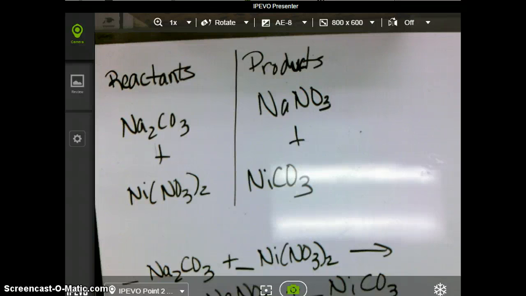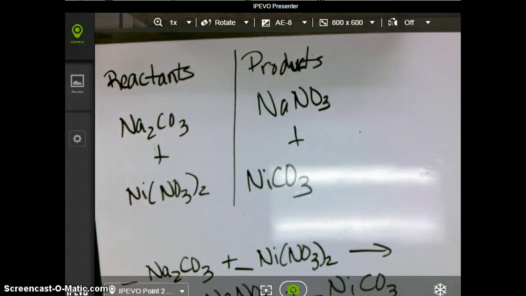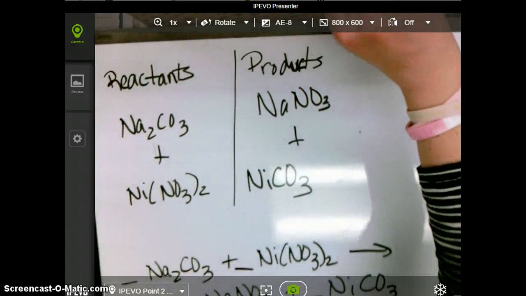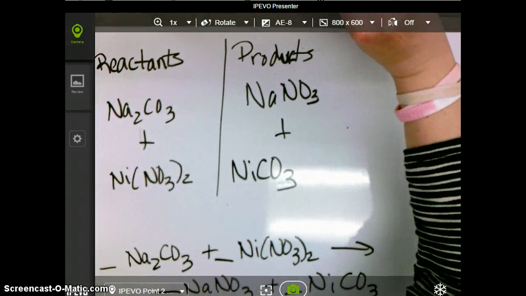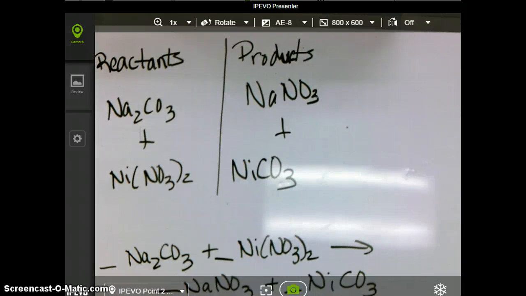Now, when I balance my equation, I've got to keep in mind that, oh, you kind of can't see it here. I've slid off the board. Let's see if I can zoom this a little bit here. You can barely see it. Okay, so we have to make sure that we're conserving mass here. We can't create nor destroy matter. It's just an ordinary chemical change.